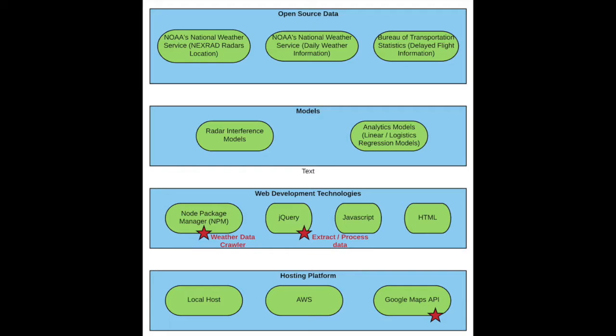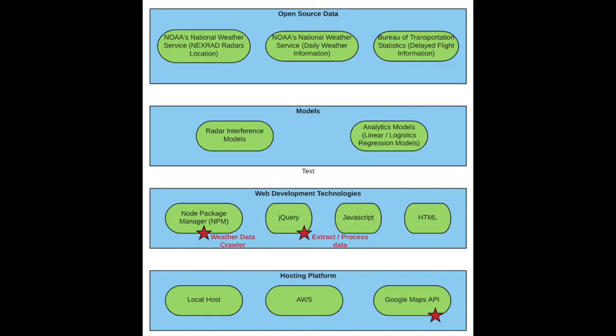As for the technology update, there are a few more additions as shown in the boxes highlighted with a star. We discovered the use of jQuery to more effectively extract and process large chunks of information in our database. This is extremely useful, so we do not have to loop through the database, which can really slow down the performance of the application.